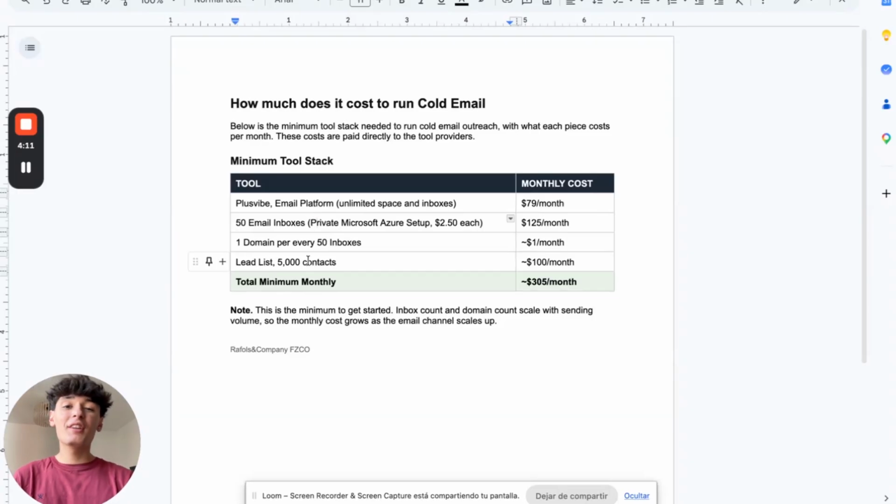And lastly, for this simple email setup, we have the lead list, which is super important, and a lot of people ignore it because they just go and say, oh, I can get an Apollo scraper for just a few bucks and I will get 10,000 leads that I will be able to mass send emails to, and it's going to be just a few bucks.